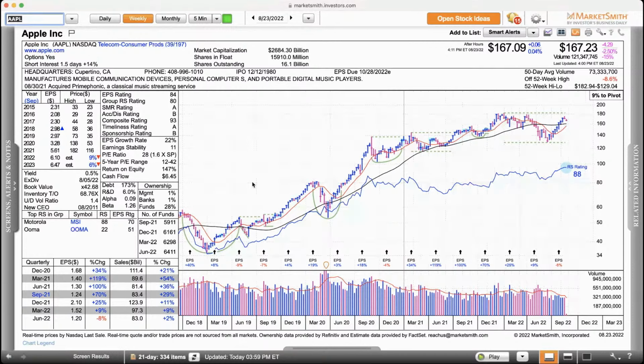And while Apple does look arguably the best out of the mega cap tech area, and we do have an RS line blue dot, what are your thoughts on the fundamentals here, Ed? I mean, that seems like the one yellow flag here, or at least the one that is glaring for me. But can it continue to show that relative outperformance even with somewhat lackluster fundamentals? I think that's a question.